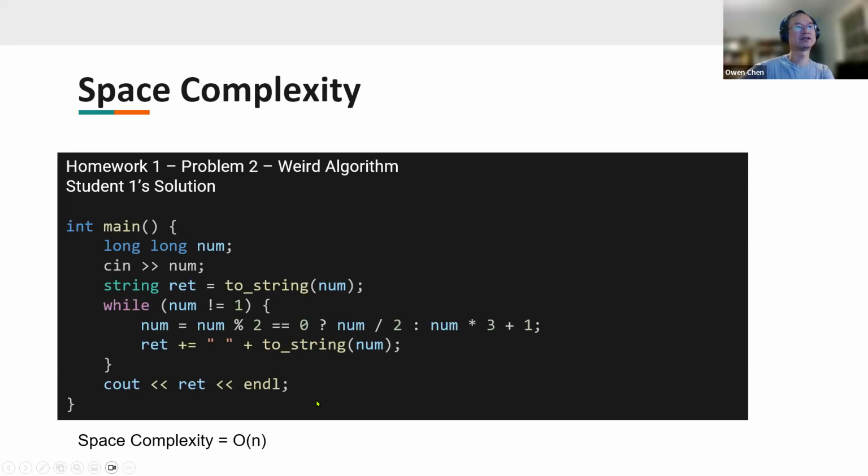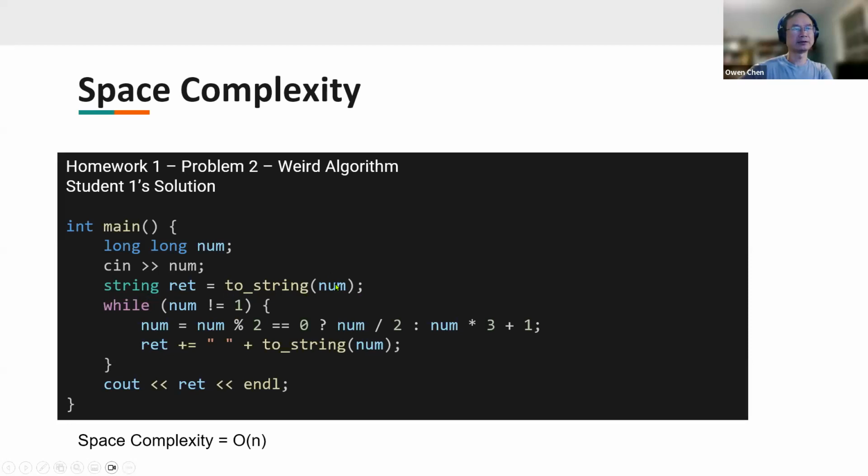So what's the space complexity for this program? Because you go through this loop, each time you append, concatenate to this string, so this string, in terms of memory, will grow, right? Even though you don't need to worry about how to internally handle the memory growth.